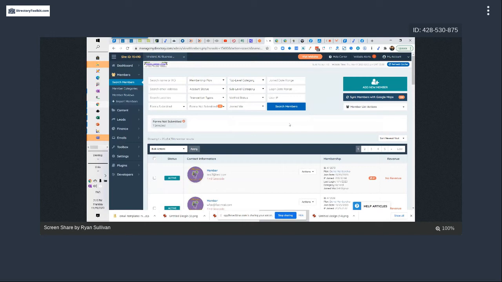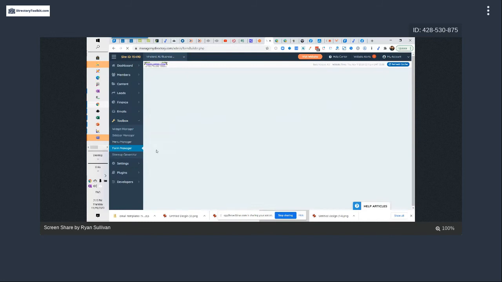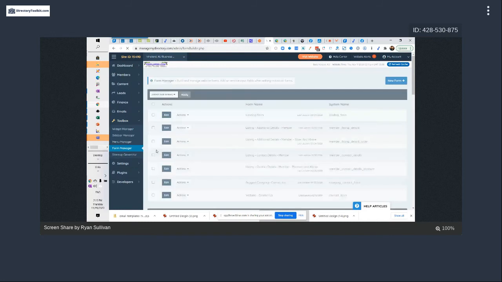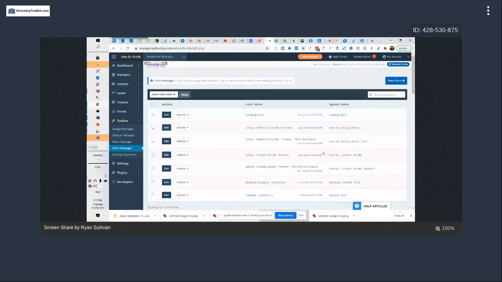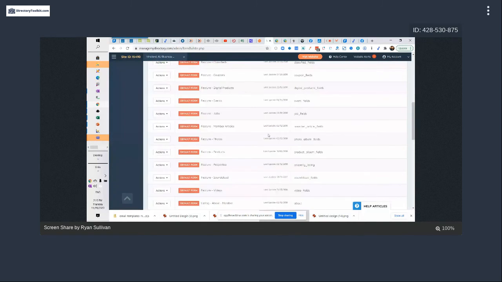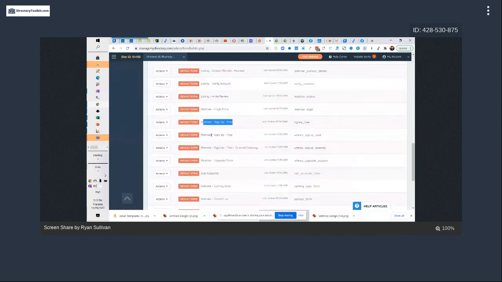Yeah. It kind of depends on whether you think you're lacking that information when they initially sign up. If you have a good onboarding process, or require it when they go into their profile, they're going to have to fill it in to go in. So let me just talk about a couple ways around that for anybody who wants to edit that. You can obviously edit those forms to add those particular items in there. So the ones you're looking for here are the member sign up free and member sign up paid.